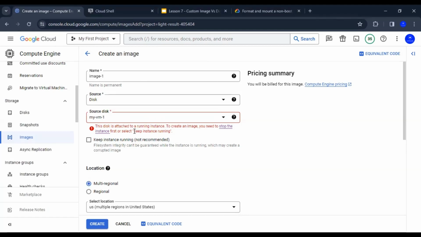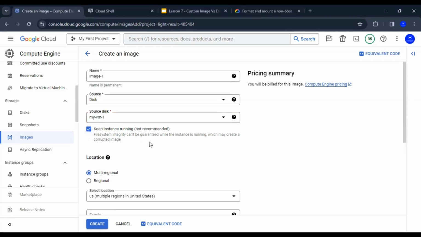And as I said, it is not incremental in nature. So if you want to keep the instance running, which is not recommended, then there is no guarantee that the instance will not have corrupted files, because there may be read-write operations going on.